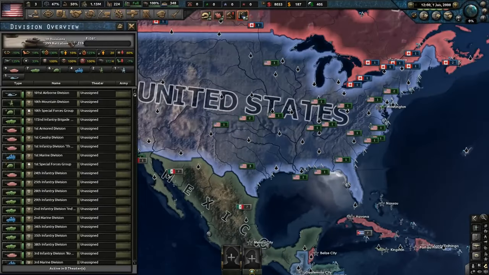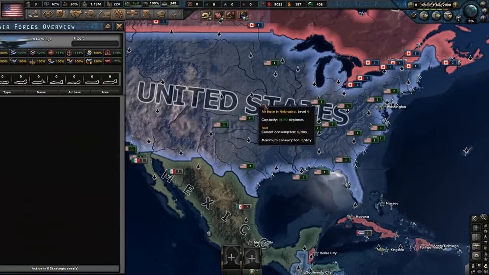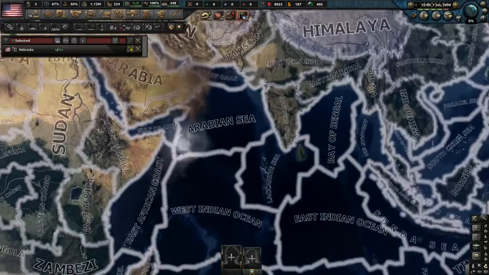Army-wise, we currently have 30 divisions, 399 battalions, 44 fleets in the Navy, and the Air Force is probably quite strong as well. Oh, hell yeah. Well, we can probably have them stationed in Kuwait, actually.